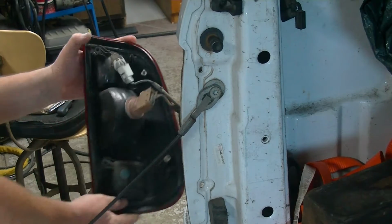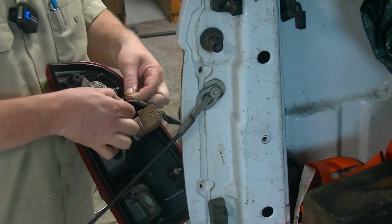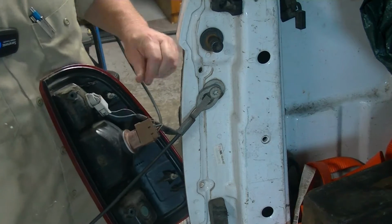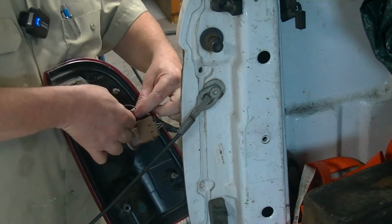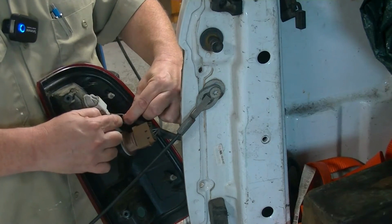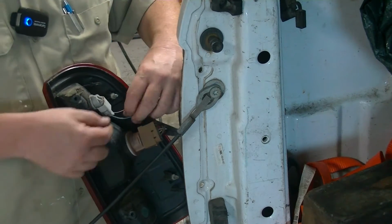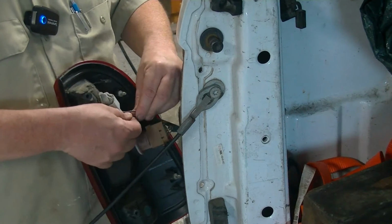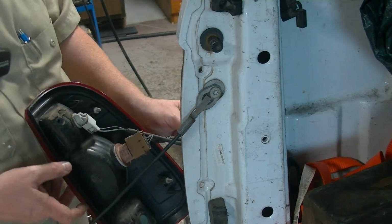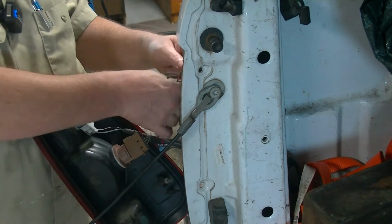So what we're going to do is, when you put it in reverse, your reverse light bulb gets power. One of those wires is a ground, the other one's a hot. And so what we're going to do is tap into that hot. So when you put it in reverse, it is going to trigger your backup camera to turn on, which will then display on the fancy schmancy head unit that we are going to install in the truck.